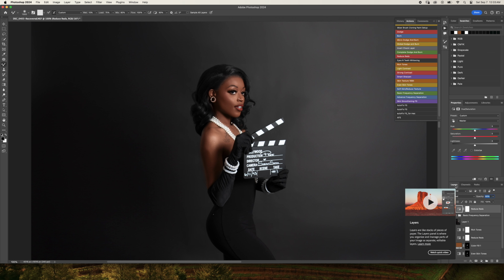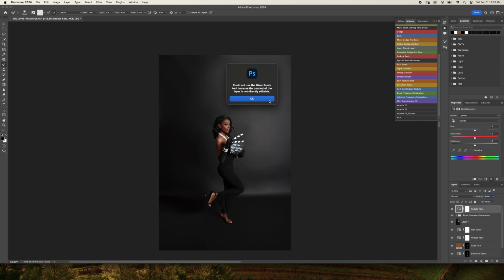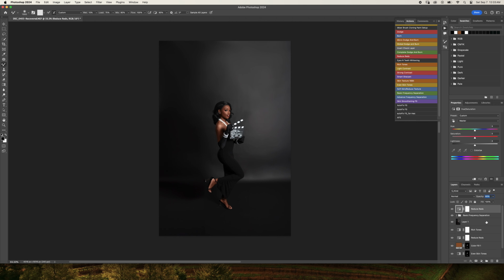Okay. So after that, what I'm gonna do is go ahead and add some skin texture. Skin texture 16-bit, this image over here.